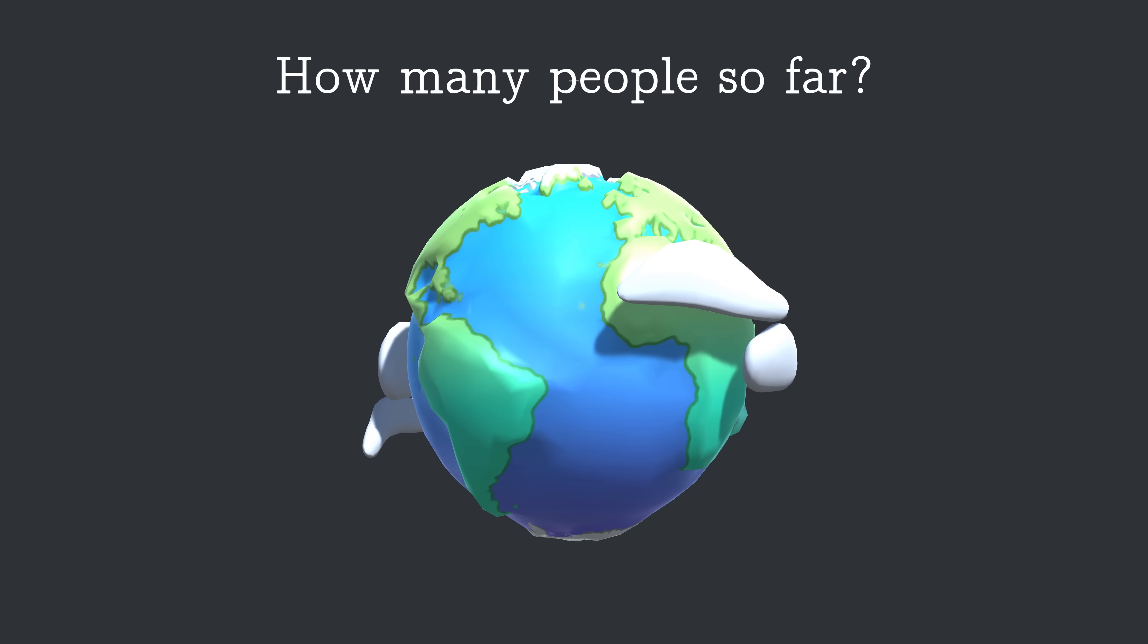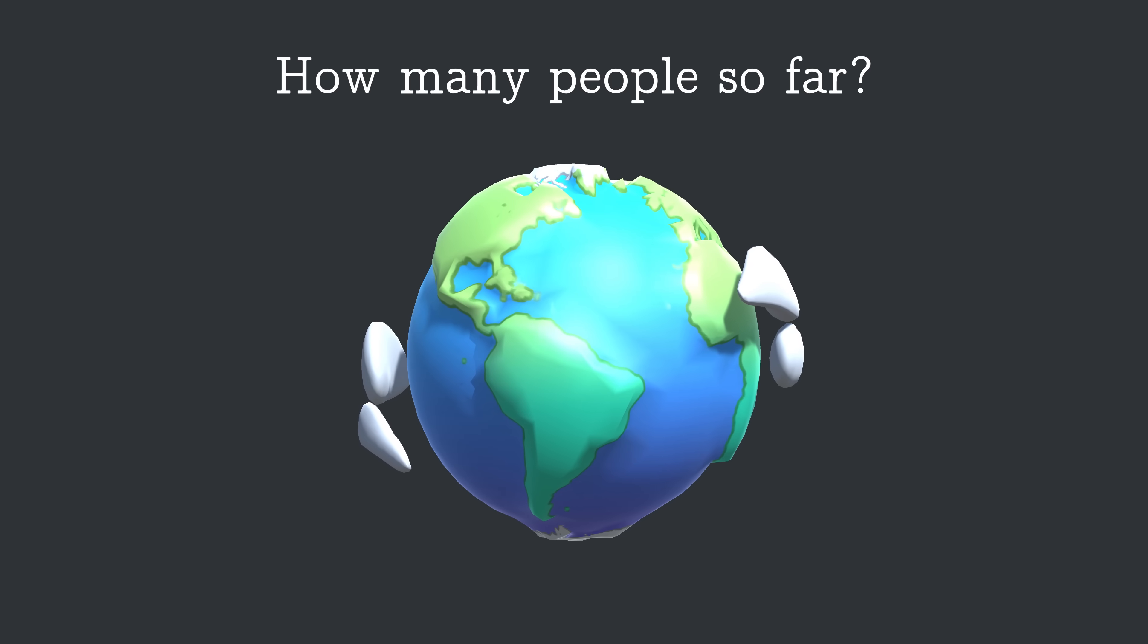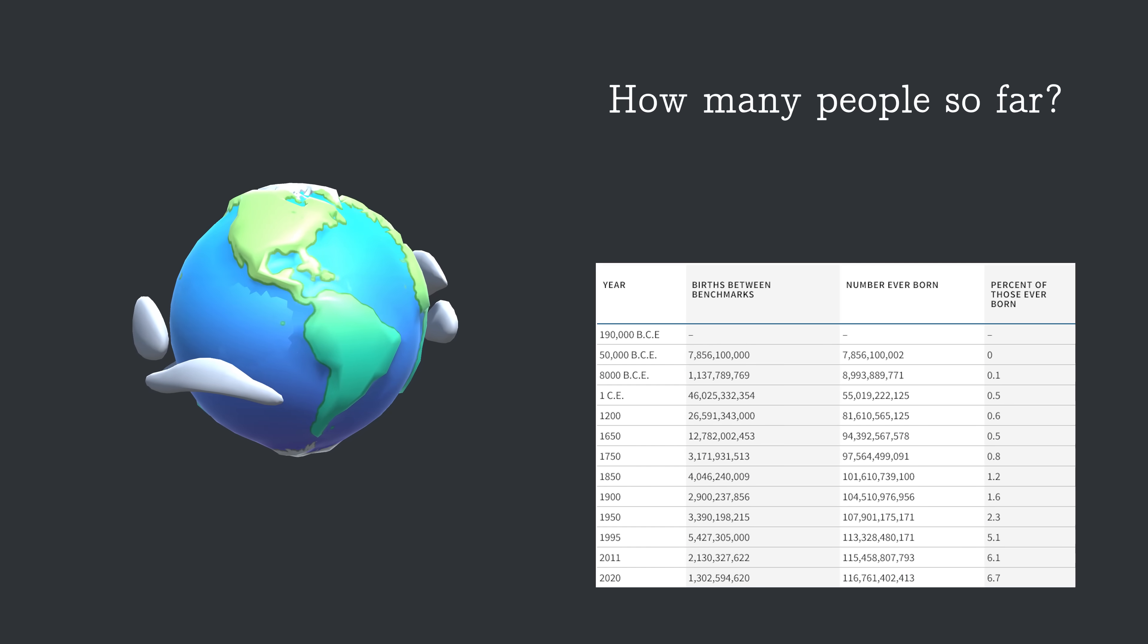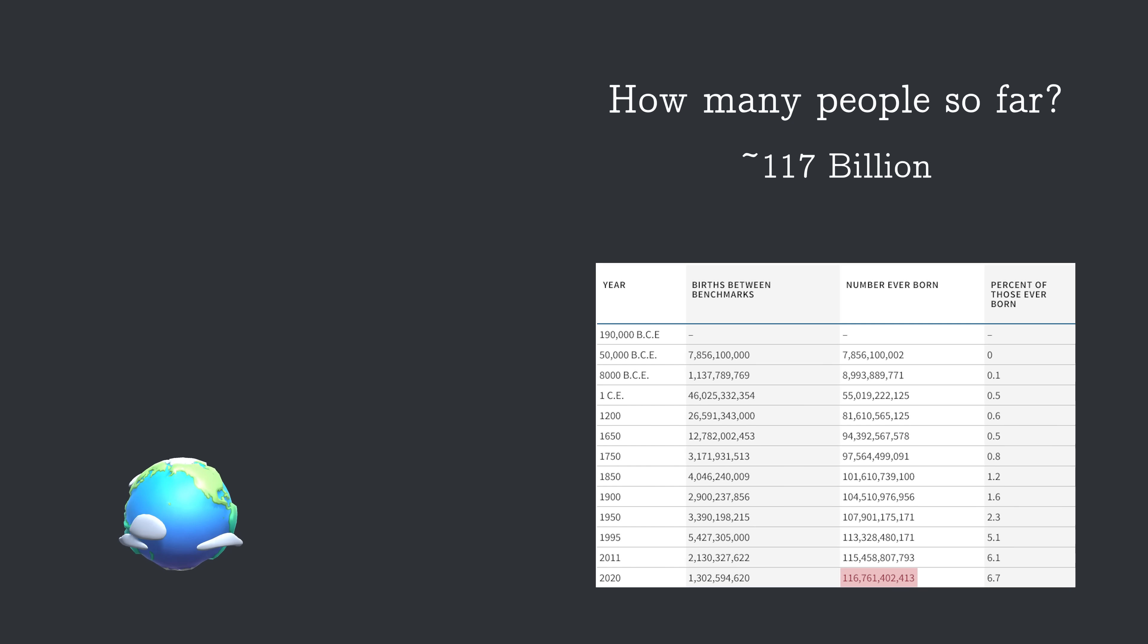What about people who lived in the past? It's not possible to get a precisely accurate number here, but we can refer to the work of historians and demographers to get a rough idea. The source I'm using for this is by Toshiko Kaneda and Karl Haub from 2021. According to their sources, including those alive today, nearly 117 billion people have ever lived. That's a little over 14 and a half current Earth populations, and flipping that number around, people alive today represent about 6.8% of all people so far.